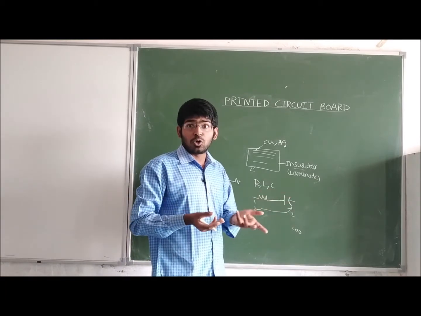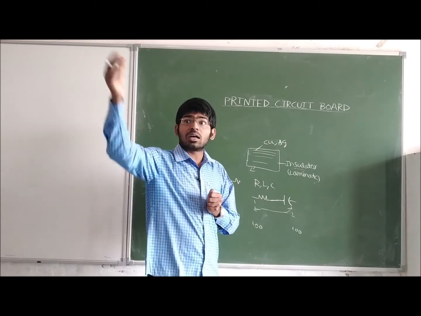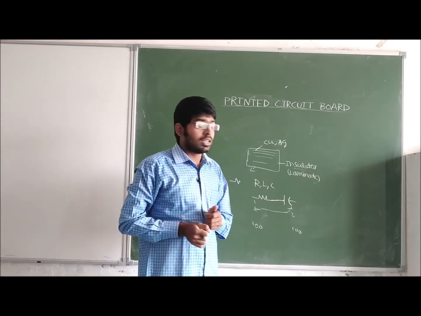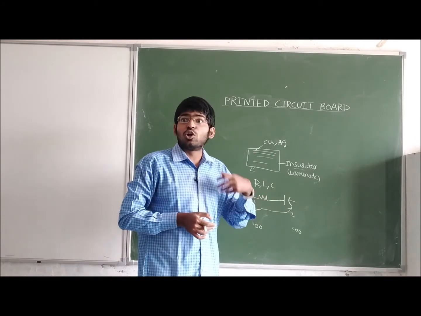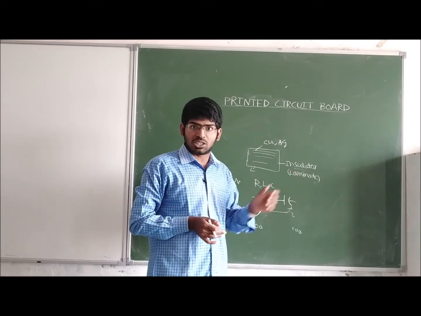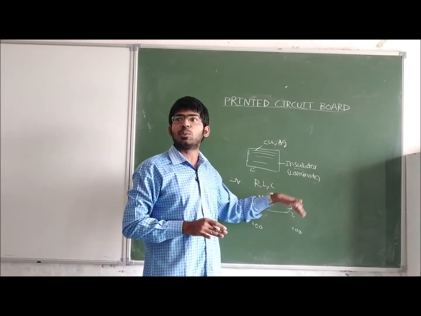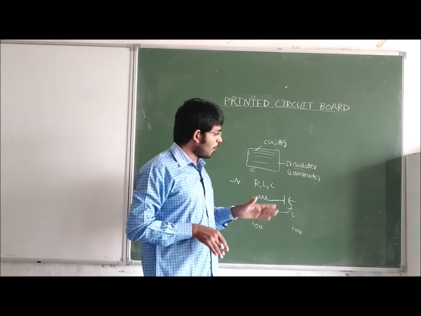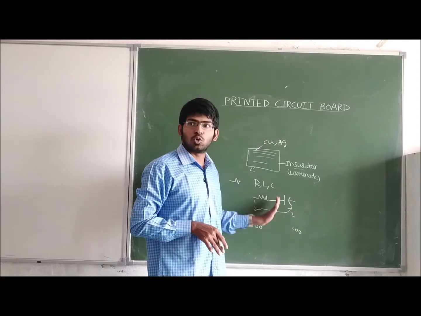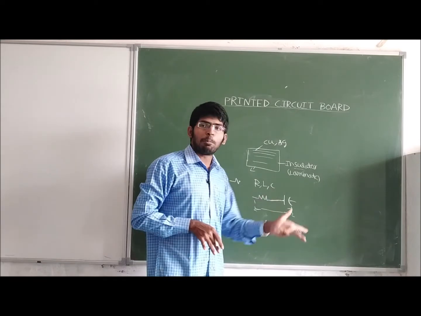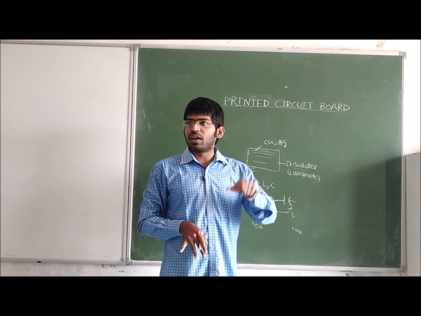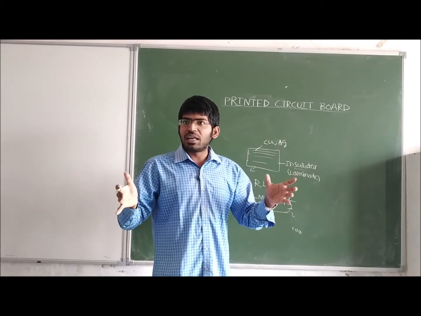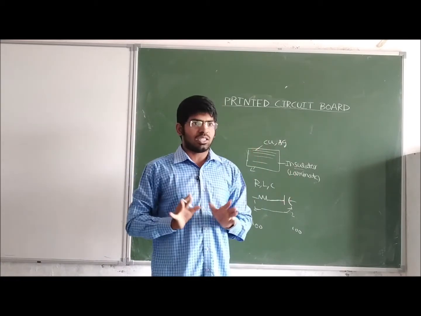There is no need to use longer wire to connect. We do not observe any loose connection or cross connection because we are very accurate in printing this. By using this printed circuit board, we are replacing the wires. By replacing the wires, we are avoiding a large number of connections.